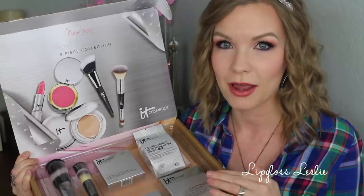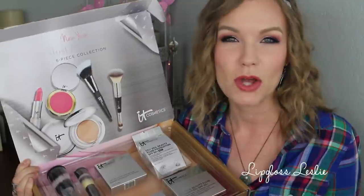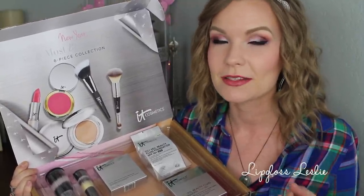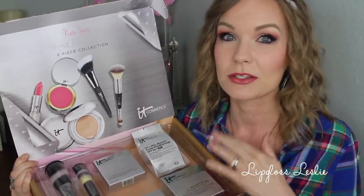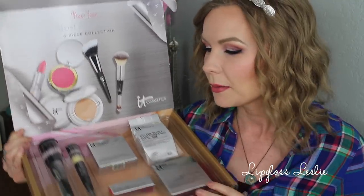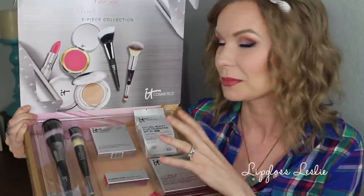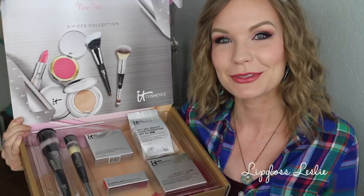Like the QVC Today Special values, this is a one-day special price — January 16th it's going to be at a special price. I'm not sure of the exact price right now, but as soon as I know the price and have the link I'll list those down below. I do know that these are always a really good value, so I'm sure it's going to be a great price. I've been trying these out, so I'm going to give you some mini reviews and my thoughts and opinions. Let's jump into it!